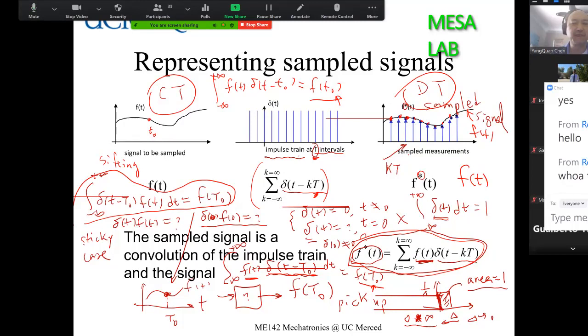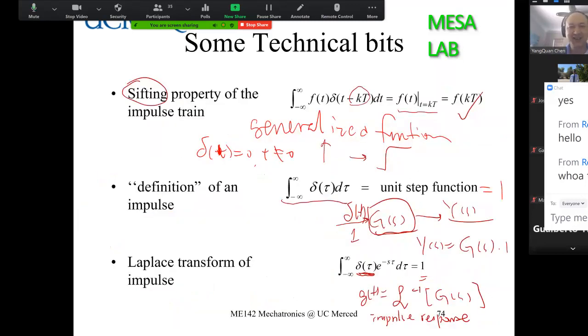Okay, only these dots. So in a nutshell, the sampling process is like you put this pulse string there. I would also call this, like if you comb your hair here in the morning, look at those teeth, right? So this is like a comb. So you comb the signal, you get what you have. This shifting property, we already reviewed it. If you need this point, you can pick it up.